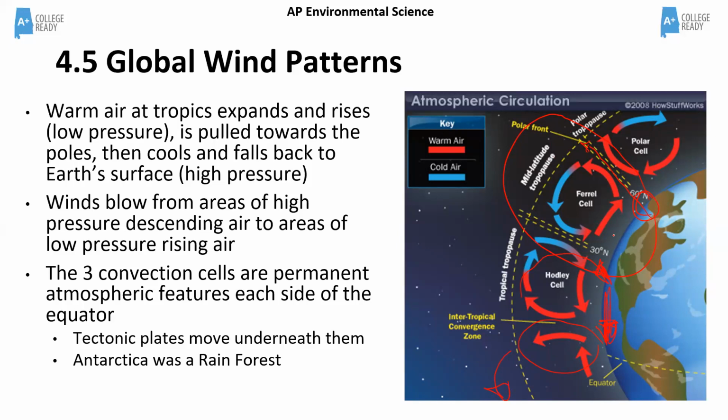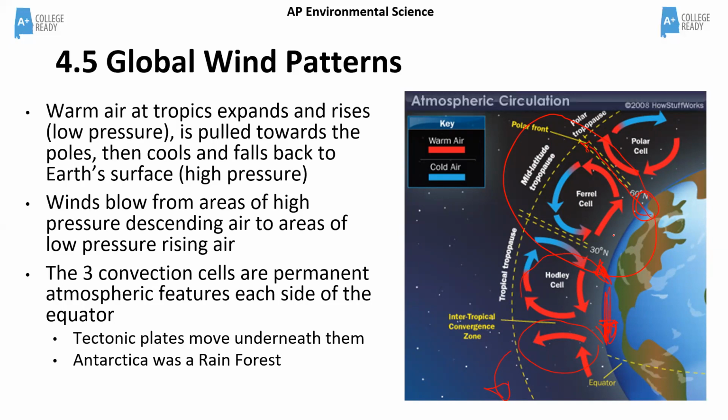One thing to remember about this is that winds always blow from areas of high pressure, where the air is sinking towards the earth and it's building up pressure. That air gets moved to the areas where there's low pressure, where the air is rising. And that's happening all around the planet. So these cells, you can think of them as like donuts around the earth that have been there ever since we had an atmosphere.